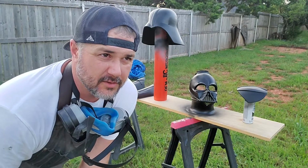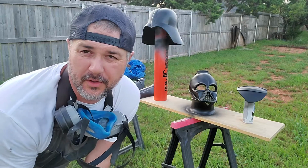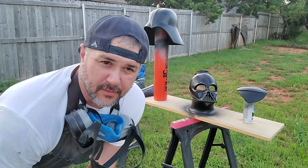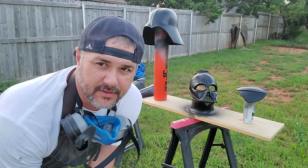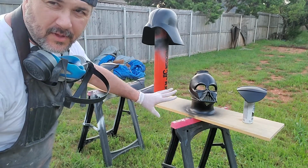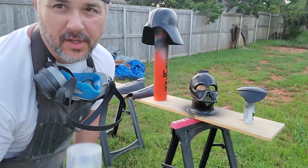I tried on the Death Trooper, I let it sit and fully cure the paint before I clear coated, and I had a little bit of cracking, and I had to redo some stuff. And when I redid it, I did it a couple different ways. I tried to do it the same way where I just let it dry and then I clear coated it, and then I did it where it was still kind of wet. Not really wet, but it wasn't fully cured, and I had better luck that way.